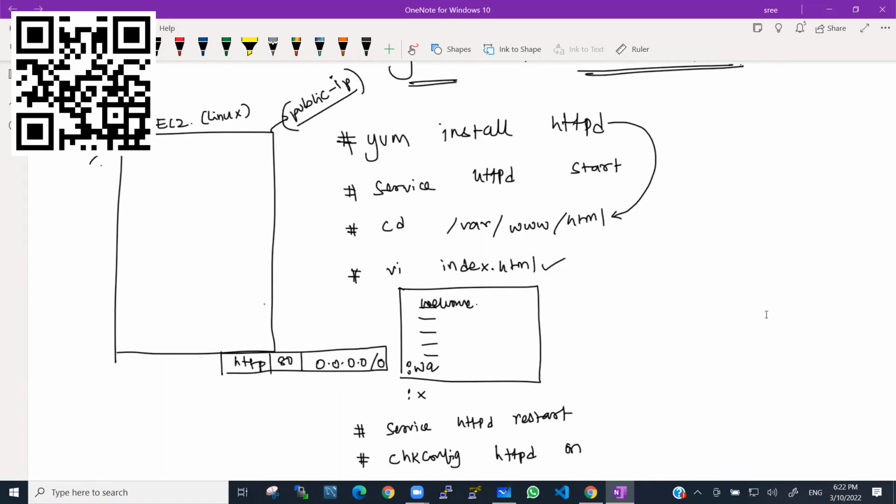Is this clear? Process is clear? How many of you have created instances already in your own accounts? Created, very nice. All of you online people, how many of you have created, friends? So why I'm going to ask is, I'm going to ask you until our sessions are over. It is my responsibility. I will be reminding you on a daily basis. That is my job. I'll do it. But it is your job to do practicals.